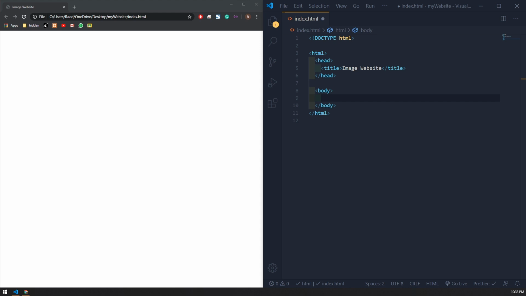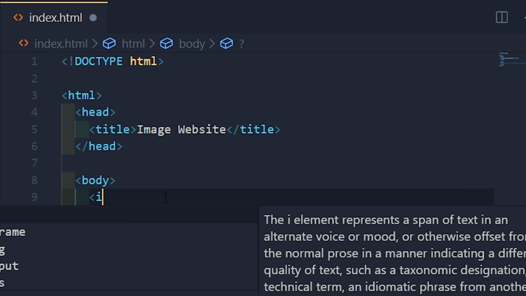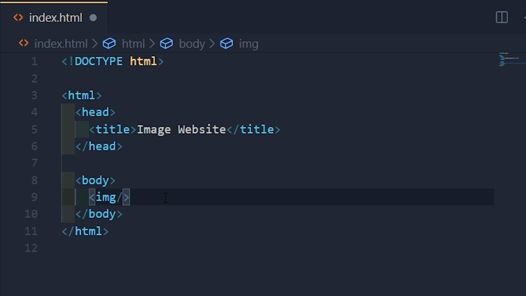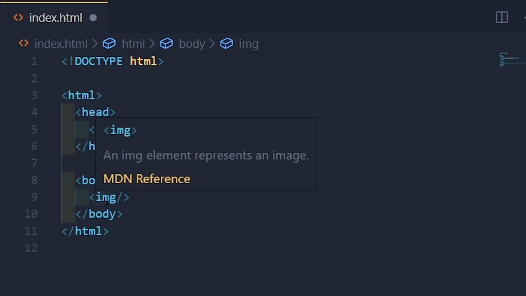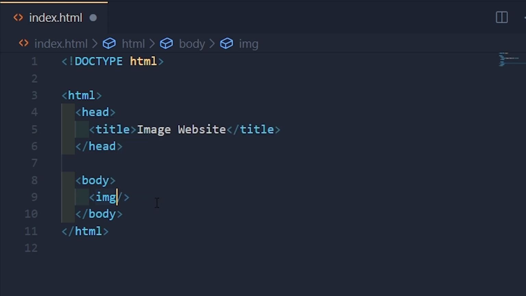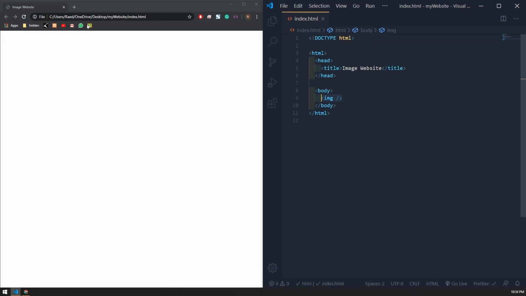Well, we do this by using a very special tag known as img, and it's represented as follows: img in closet. As you see, an img does not have an opening or closing, so it's not a double tag. As I mentioned in the previous videos, we have two types of tag, a self-closing tag and a double tag, or an opening and closing tag. A body is an opening and closing tag, a head is an opening and closing tag, however, an image is a self-closing tag. So right now that we mentioned to our website that this is an image, if we Control S and refresh the page, we won't see any images.